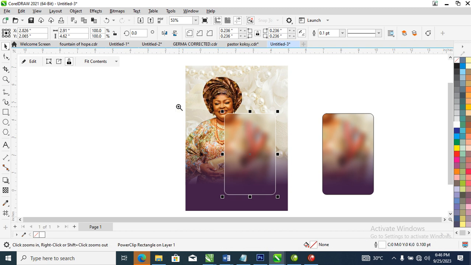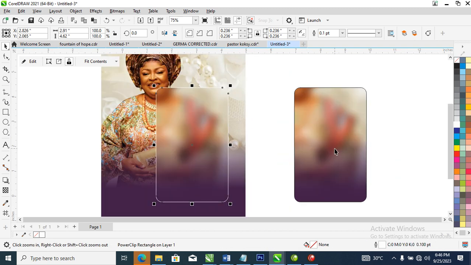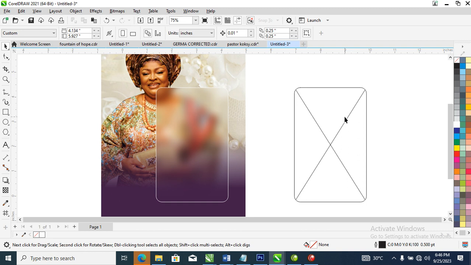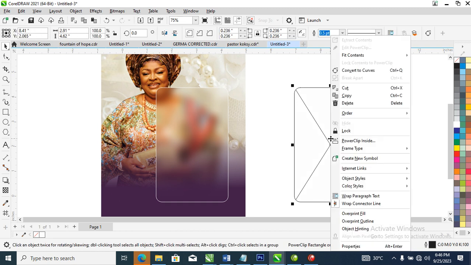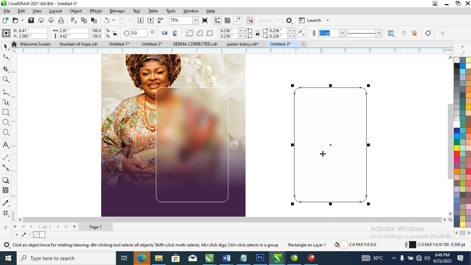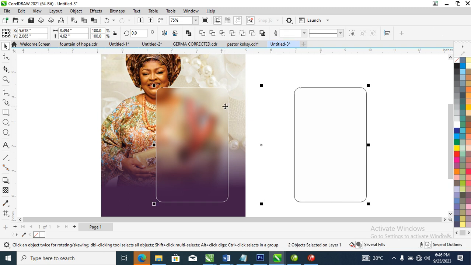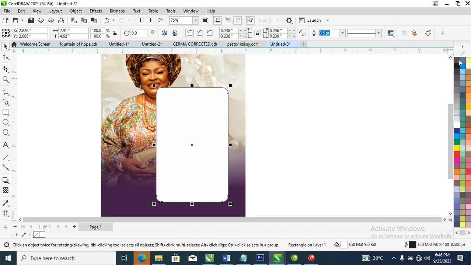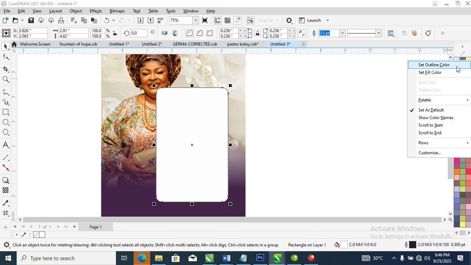So right now what we needed to do next is to extract this content right here, extract, delete that. Then go ahead and change it to white, right click, set the outline, locate frame type, then hit remove frame. Automatically that star on the object disappears. So let's enter that within the object that we created. Then let's head over and set the outline to none.